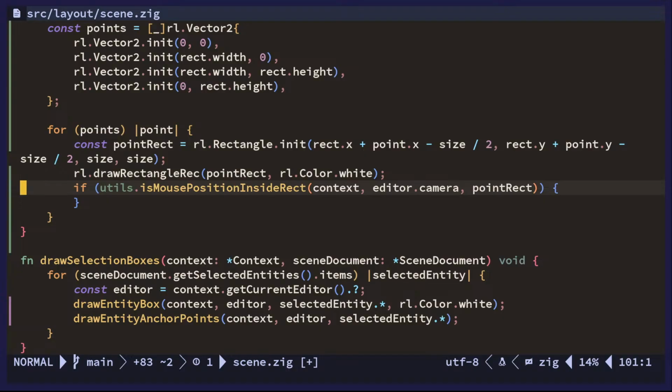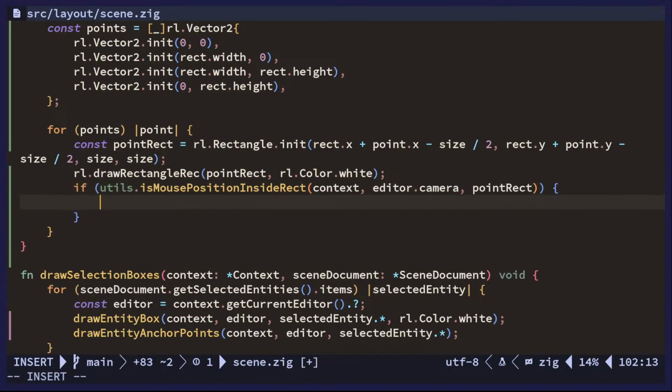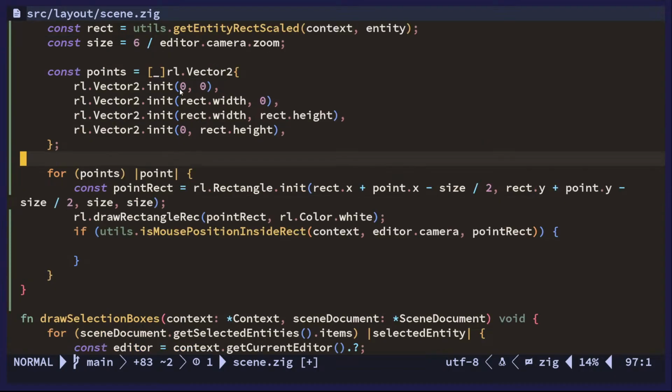Okay. Raylib does have some camera shenanigans where you can get a point, maybe the mouse, convenience for doing this, but I'm not gonna look it up right now. Okay, if it's there, then we set the cursor to whatever cursor we're gonna have. And it's gonna depend on the point here. Now we could do this. So this is the top left.